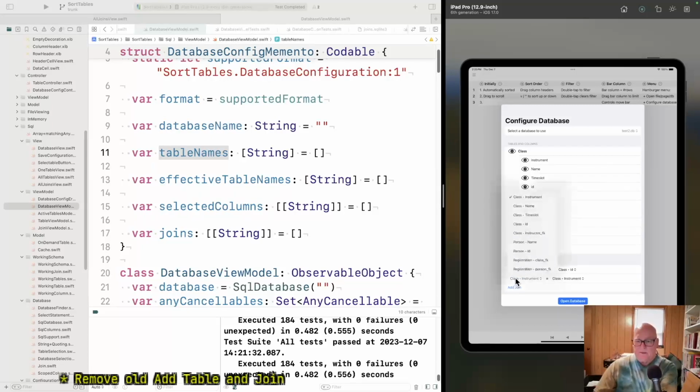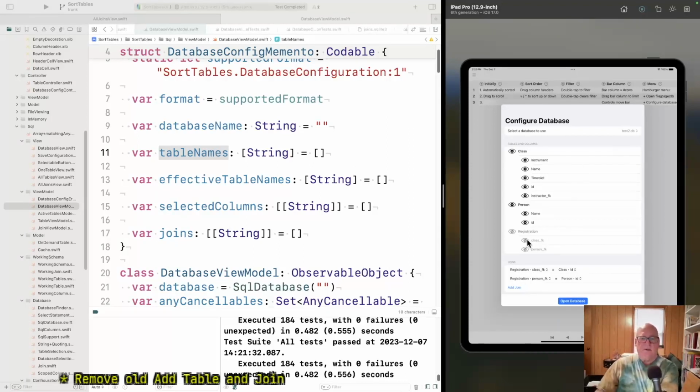Well, if I do this, well, I'll do this too. Sorry, make it a complete example before I complain. All right. So I think what's happening is we go through and say, what are the table names? Class, yes, that's active. Person, yes, that's active. Registration, no, that's not active. But it really is active when it participates in a join.